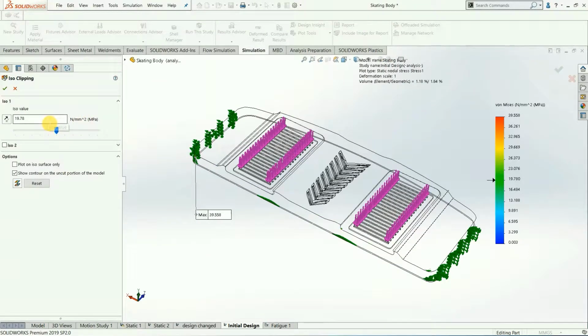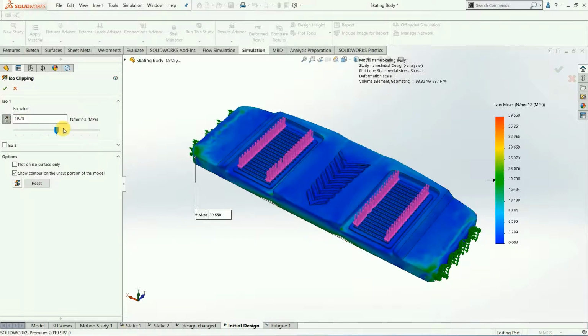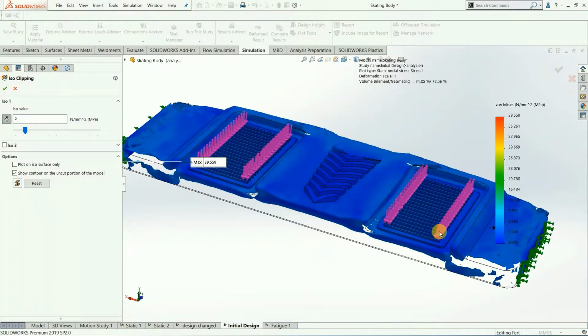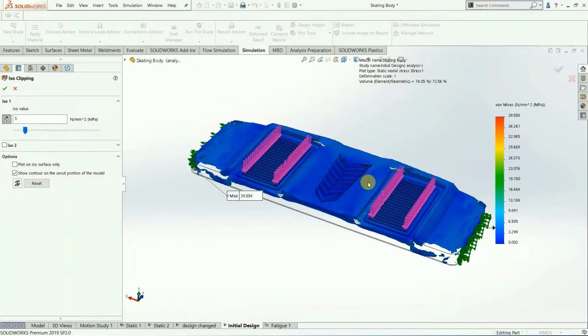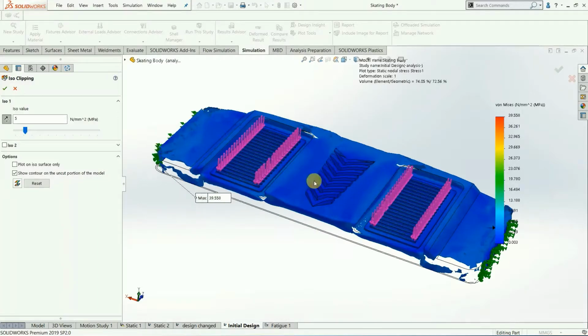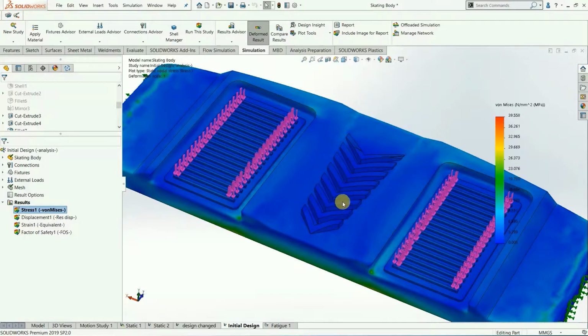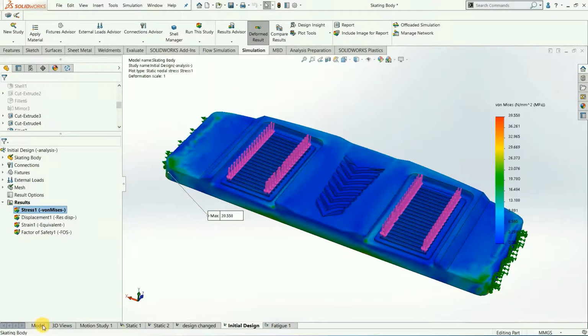In this isolate clipping option, we can specify up to what level you need to view the stress factors. I had provided a minimum of 10 megapascal or a minimum of 5 megapascal of load acting throughout these areas. So wherever we can remove the material, it is safe, like the blue regions or the areas where 5 megapascal is acting. So I plan to remove the mass of the model at the center region. Okay, let's go with a design change.